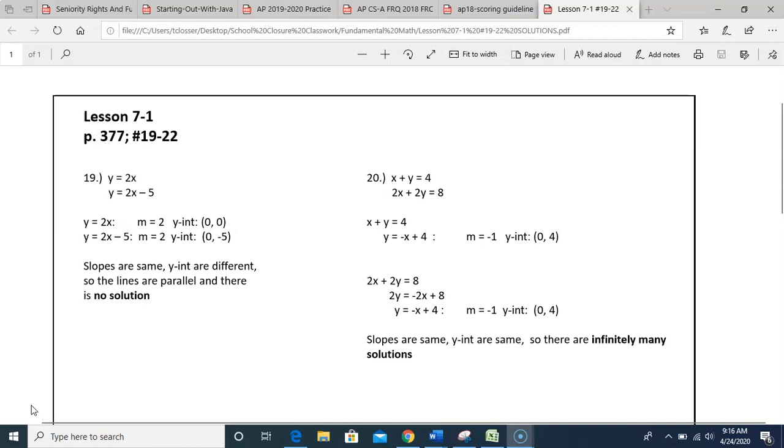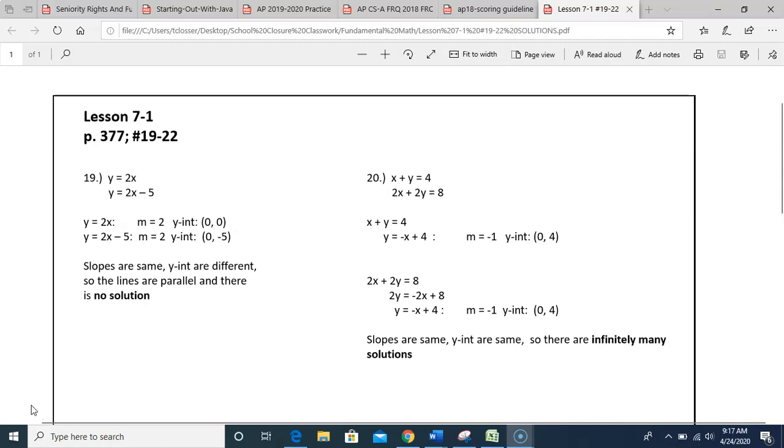In this set of exercises, they gave you a system of equations and they asked you to determine if this system had one solution, no solutions, or infinitely many solutions. Now, in a previous lesson, we talked about how to determine if a system was going to have one, none, or infinitely many solutions. And we said that it all has to do with what the slope of the line is and what the y-intercept is. So the directions say without graphing determine this, which is good because we don't need to graph to determine how many solutions a system is going to have.